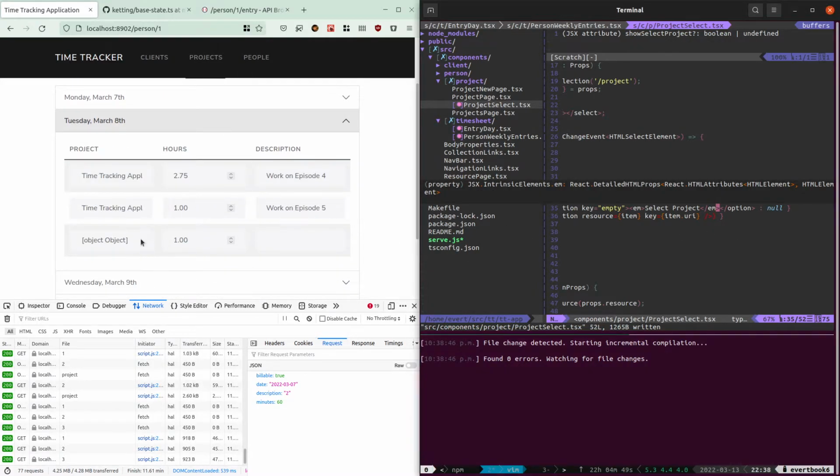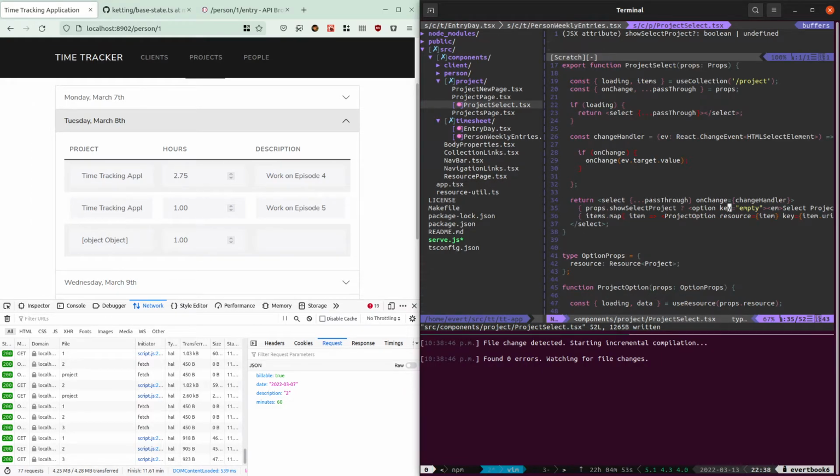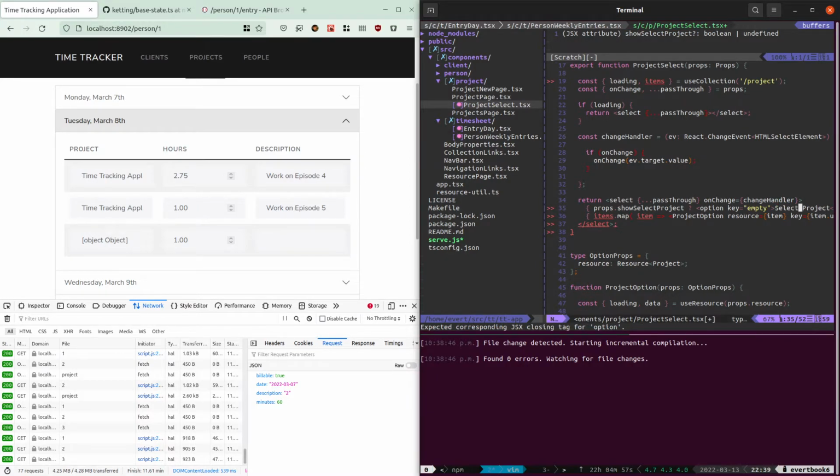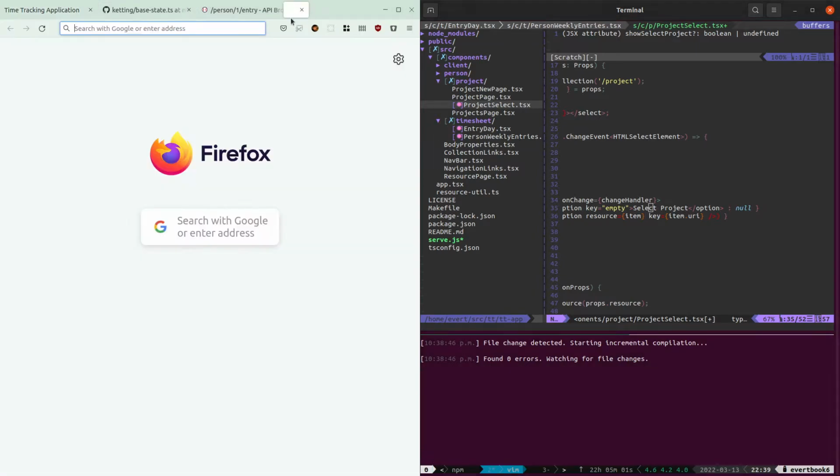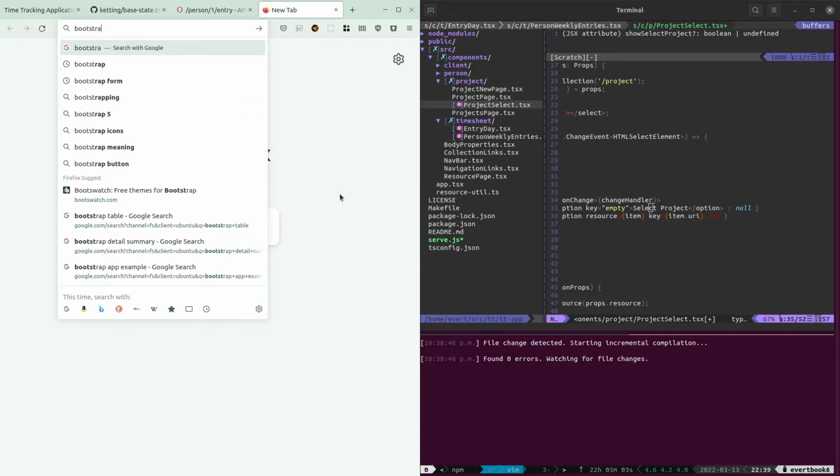Huh. Interesting. So I guess nothing can go inside. I'm assuming I can do some style. I'll do a quick inline style. Or wait, maybe Bootstrap has a style for this.